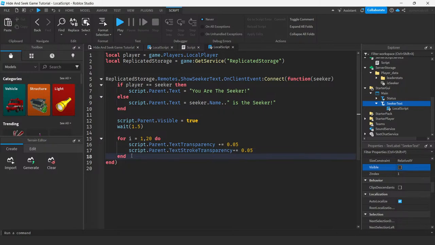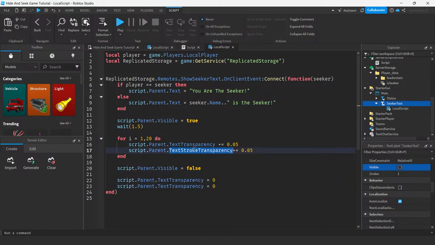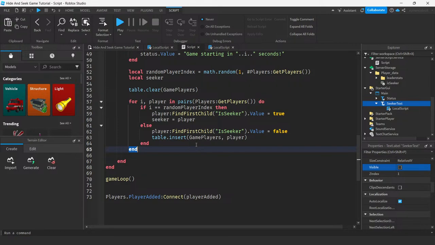Okay, cool. So after this animation, make script.parent visible equal to false. And make script.parent text transparency equal to zero. This is for looping. And also copy this, paste it, text stroke transparency. I guess we don't need it here, so let's go to the script again.